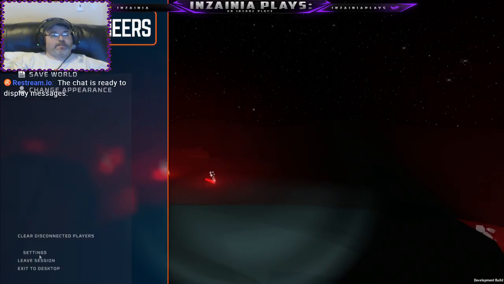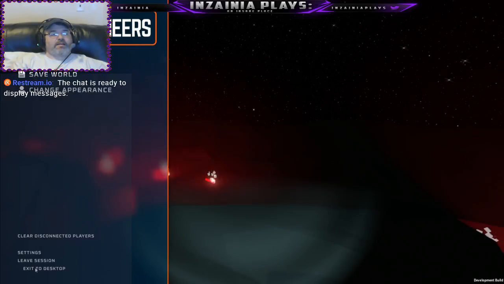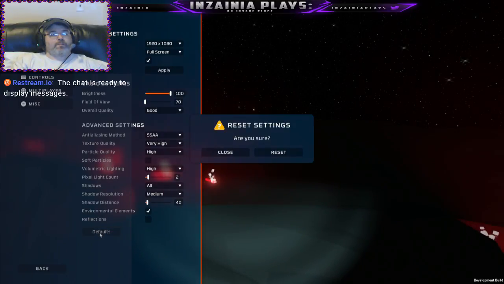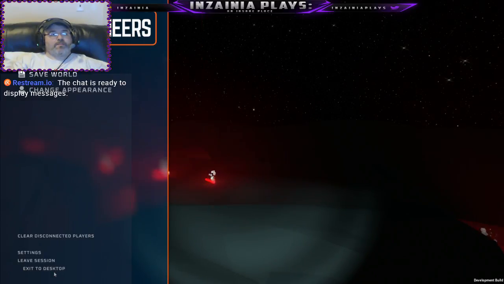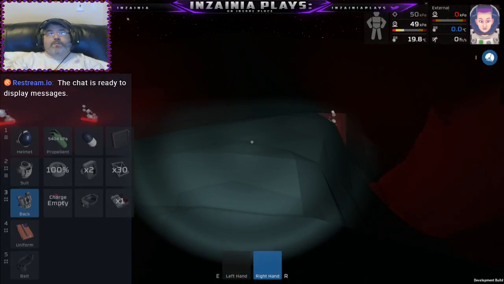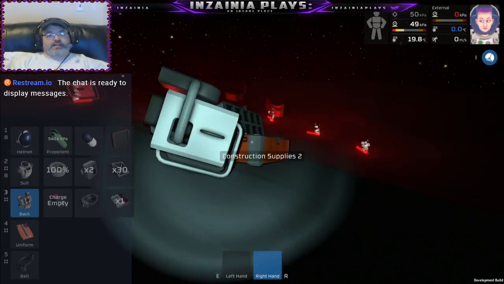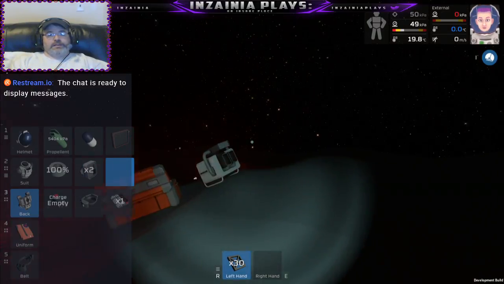I don't know what happened. Let's see if anything's not set. Let's set the overall quality to good and apply it. See if that reset them to the defaults. Okay, yeah, we'll just leave it alone. Yeah, I don't know what they did. But they've done something on the last build. Maybe it's the torches. Like I said, I'd never used torches. And all the particle effects on all these little starter torches could be doing it. I do not know.